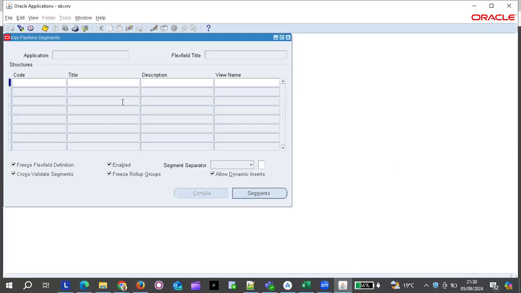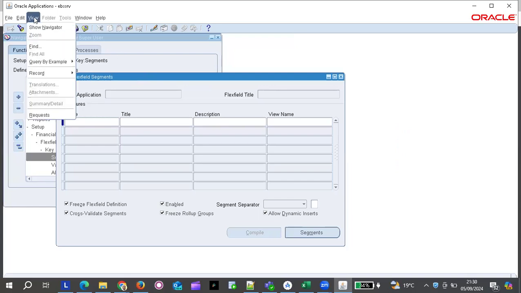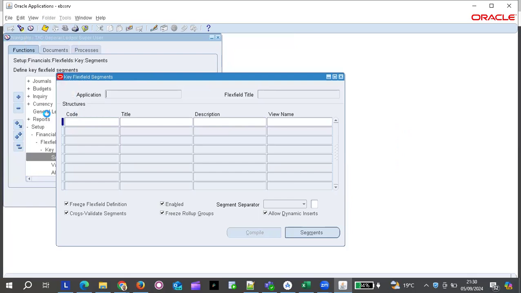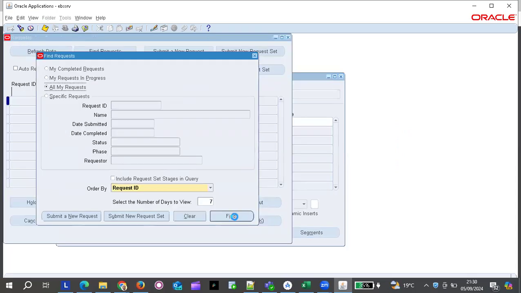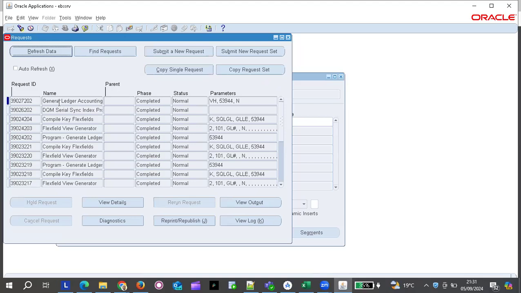advice that we've been given, whereby we have been given the request ID, which you usually search through View, Request, Find. We were told to make sure that this request has completed normally, without any error.